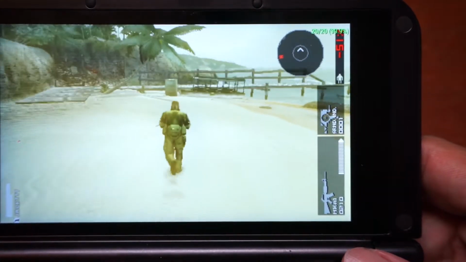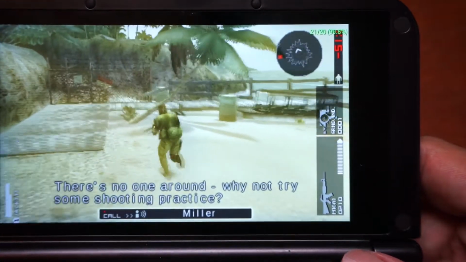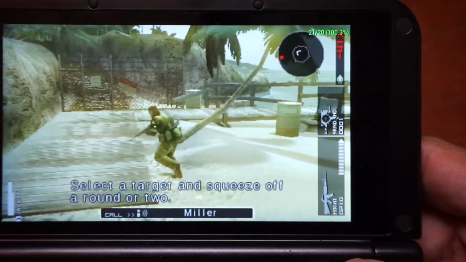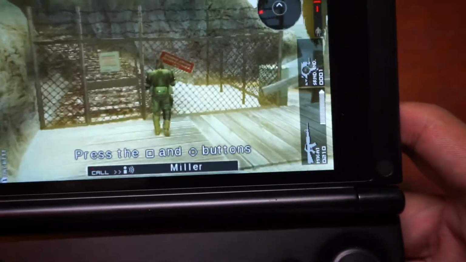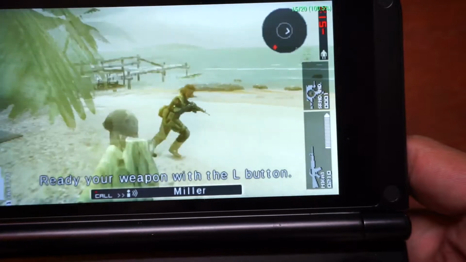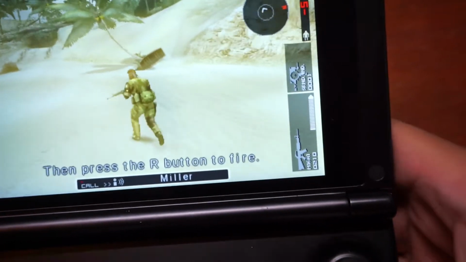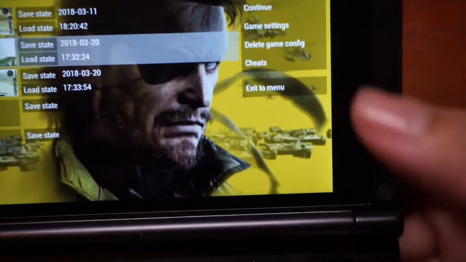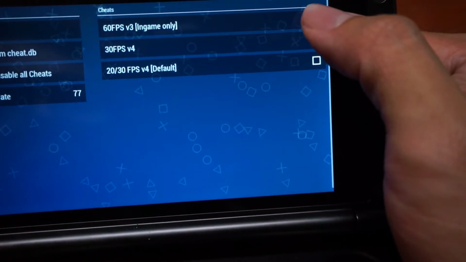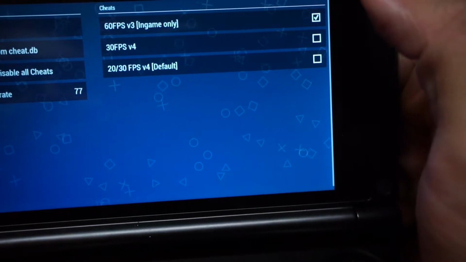But in this video, I will show you a trick that will make the gameplay even better, which is highly suggested. This is the point of making these tutorial videos for 60 frames. Let's quit this one, select cheats here, and select this one, 60 FPS V3 in game only.